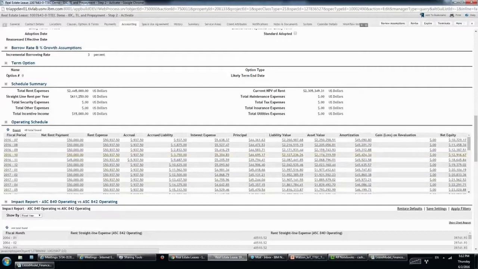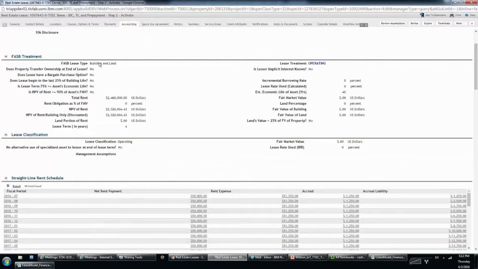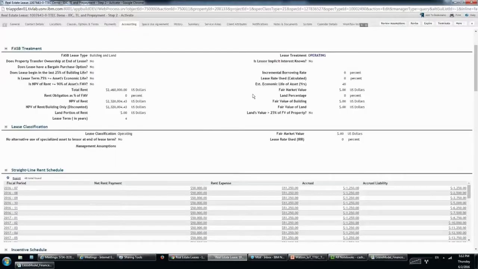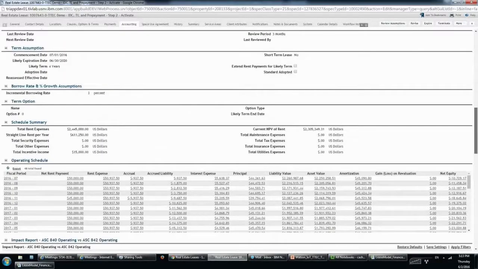And the initial direct cost and the rent prepayment are also included in the asset value calculation. So typically, asset value includes the liability plus the initial direct cost plus the prepayment minus the tenant improvement. So the asset value in this case would not be the same as the liability; it will be lesser, right?